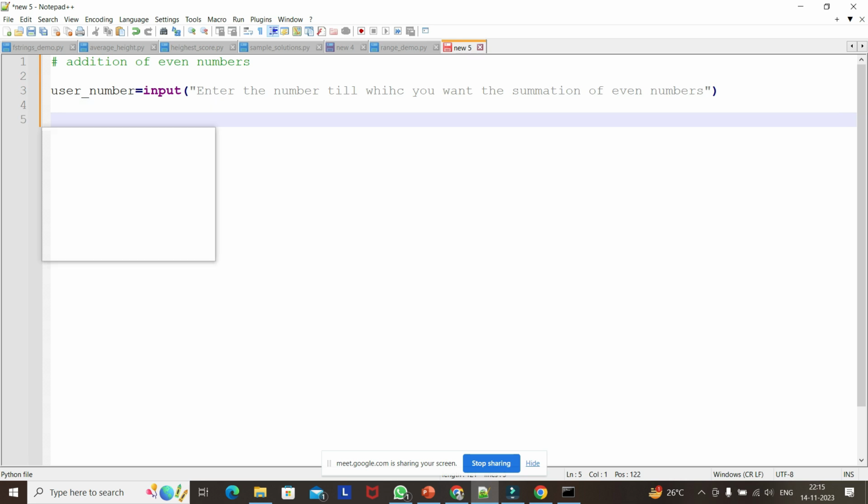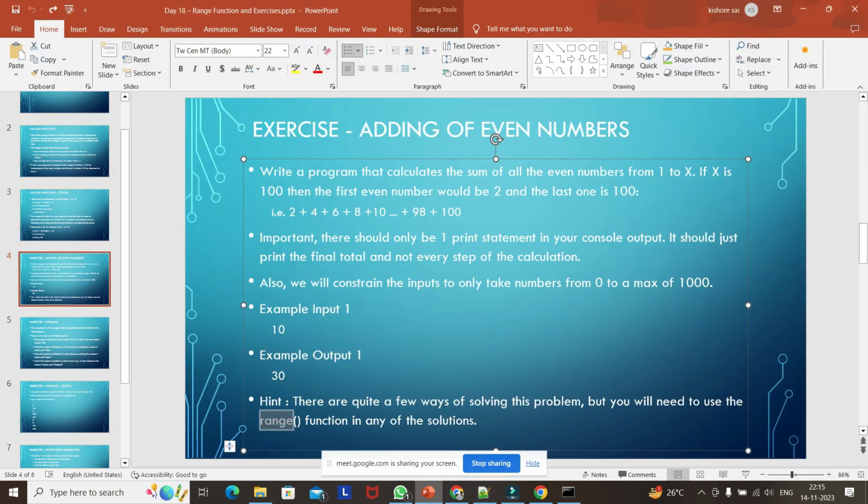So now we are implementing this statement actually. It's like the numbers only to take from 0 to max of 1000.